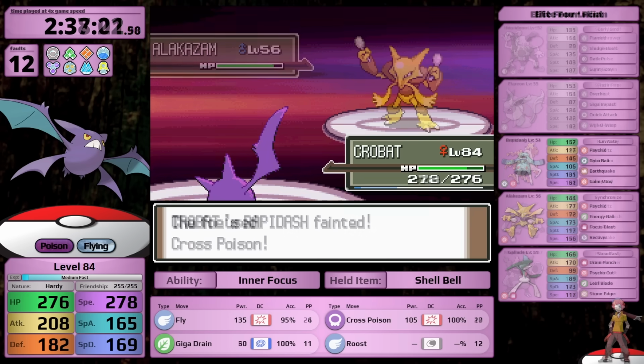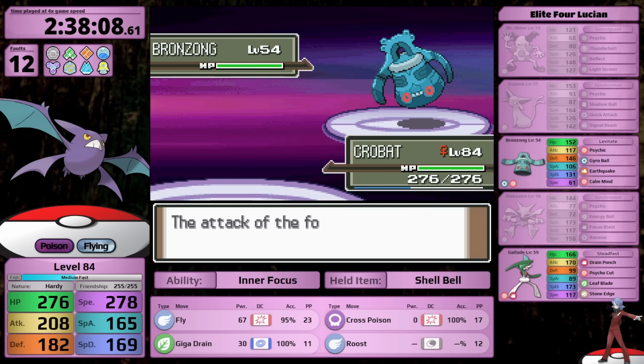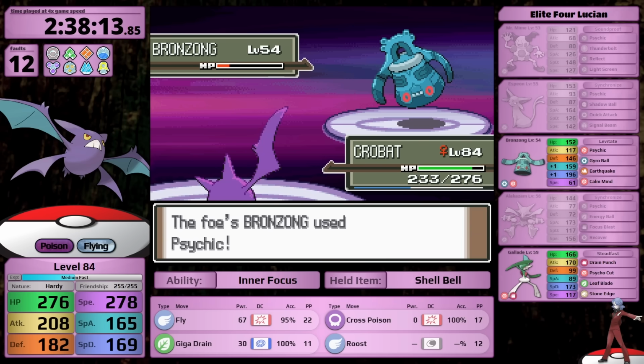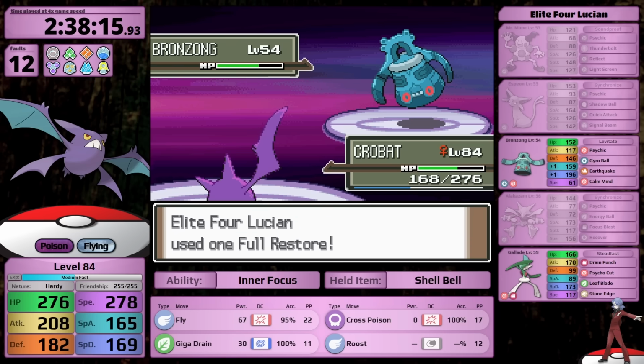Lucian is next. So there's one problem in this battle. Can you spot it? It's Bronzong. I hate this thing. It's gonna take multiple turns to knock out. It has Psychic, but it also has Calm Mind. That move alone is what's gonna make this absolutely brutal for Crobat. I am not able to 2-shot with Fly. I have to 3-shot, and it's doing enough damage that Lucian is going to heal with a full restore.